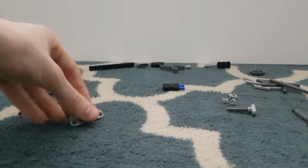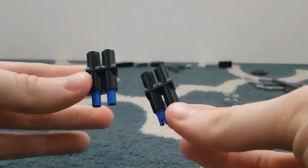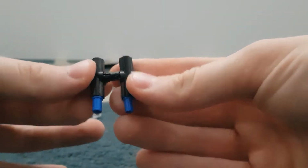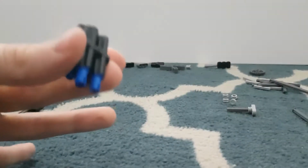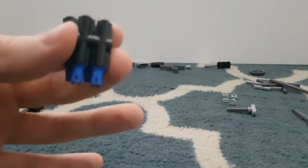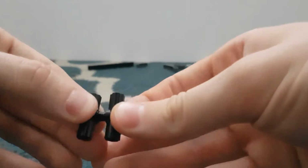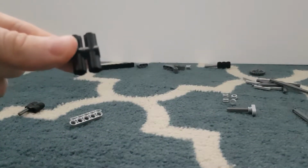Next, the next thing, you're going to want to make 2 of this exact thing here, which is just this type of piece here with a blue pin, then a black pin in between them, connecting them together like this. Make 2 of them. Easy. You might still have to pause because I'm going kind of fast, but it should be pretty easy to make. If you can't make that, you're probably not going to be able to make a lot of the other stuff I've shown. Then along the same lines, there's one that's just 2 of this piece here connected with a black pin in the center. It's pretty simple. You just need 1 of these. It doesn't have anything on the top or the bottom, but this is what it looks like.